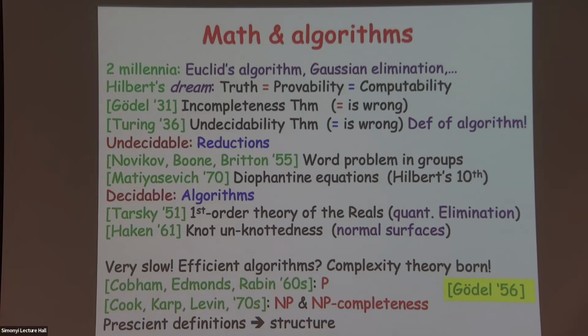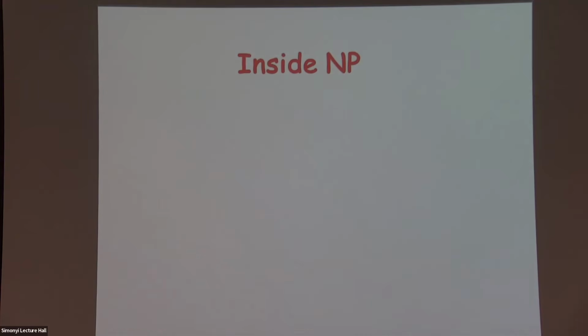I want to stress that this choice of definition, allowing polynomial time, let's say, as opposed to linear time, something very efficient, was extremely prescient and allowed for the discovery of structure and methodology. And now, of course, people are also studying finer versions of this definition. Okay, so we want to start to understand what is happening in between P and NP, and we'll first look inside NP. Later we look outside.